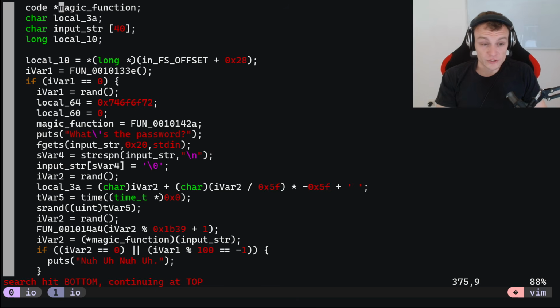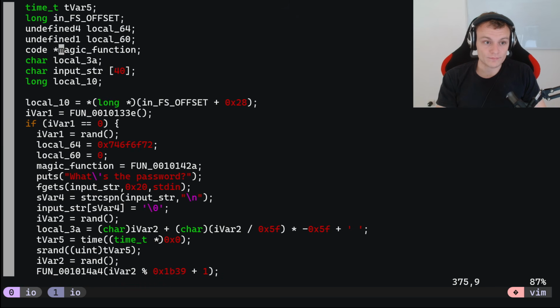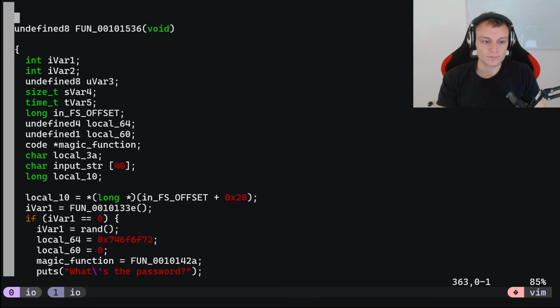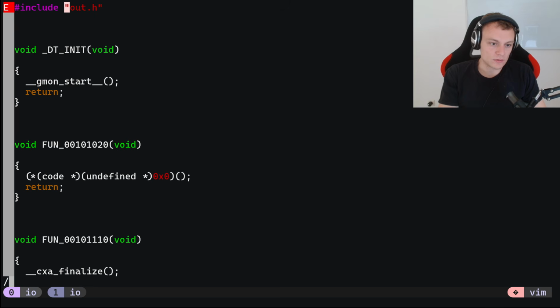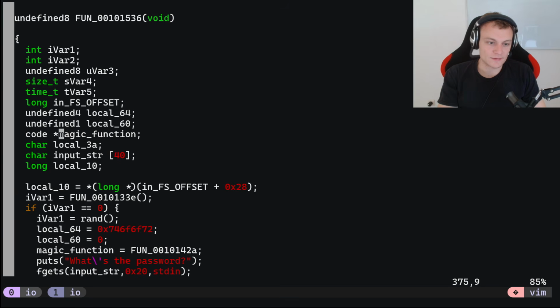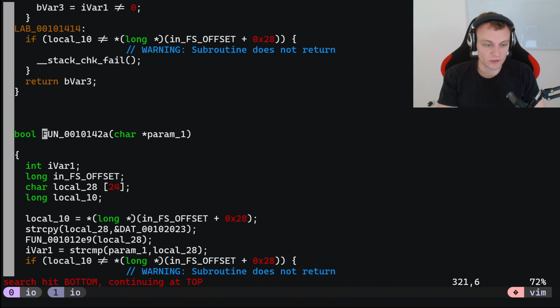Let's have a look at what the magic function does. It's declared here using this code data type. What is code? I don't know, but we can look up the function. Let's not care about the code data type.